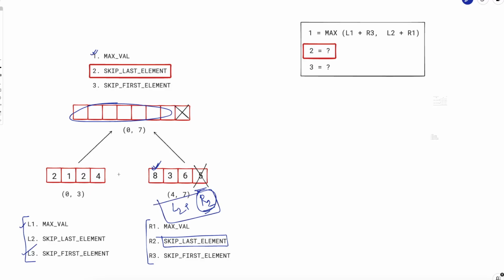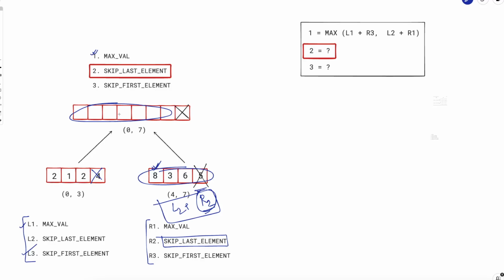You are simply avoiding this element altogether and saying what is the maximum subsequent sum here. So if you combine these two, that will never violate the condition. But will it be the maximum subsequent sum of the merged array? The answer is maybe or maybe not.